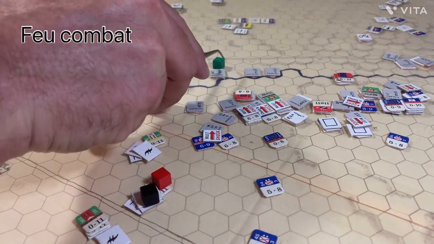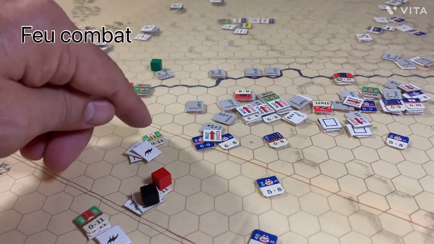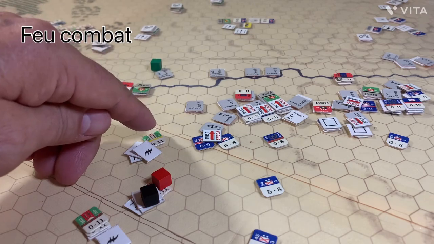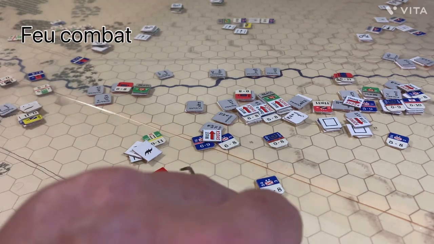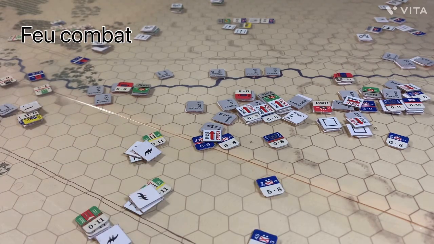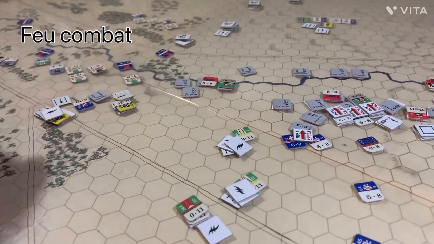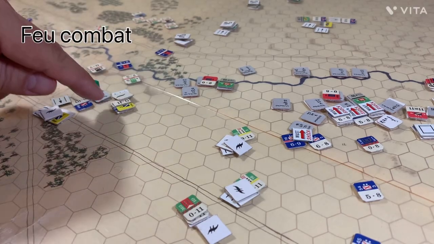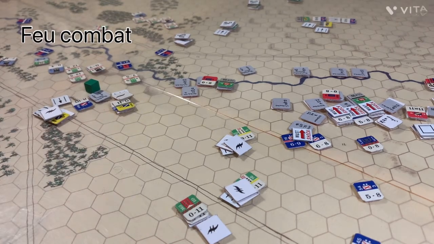Okay, now this one firing here would be 1, 2, 3, 4, 5, 6, 7. That would only be a strength of 1, so no. Yeah, we don't have any there. And then if we look here at this artillery unit here, that's 6. That's as far as I can shoot, so.